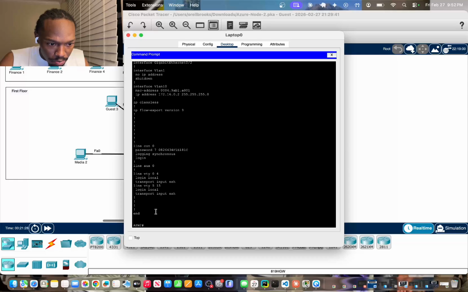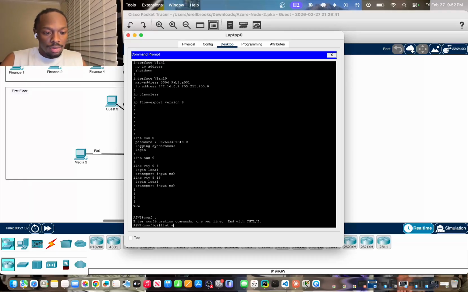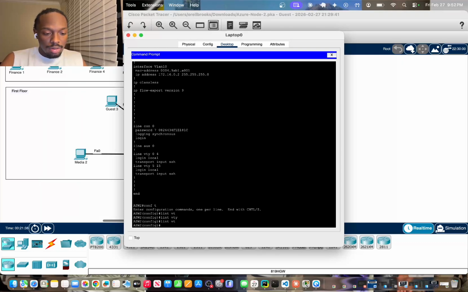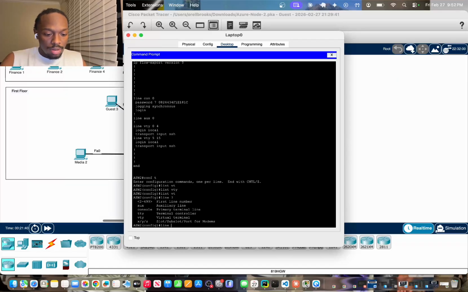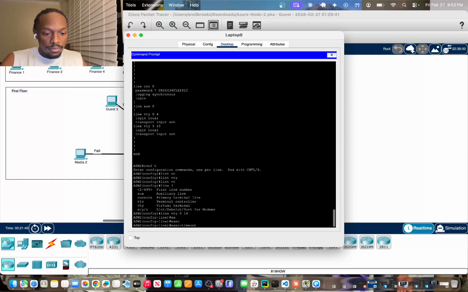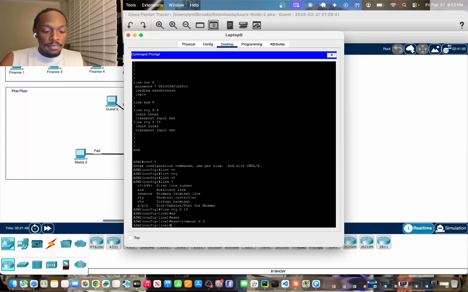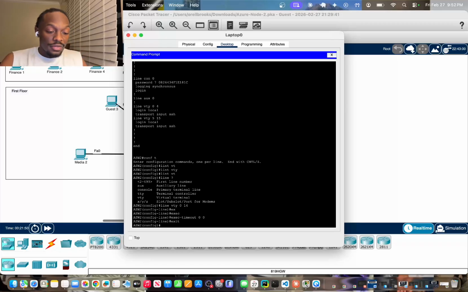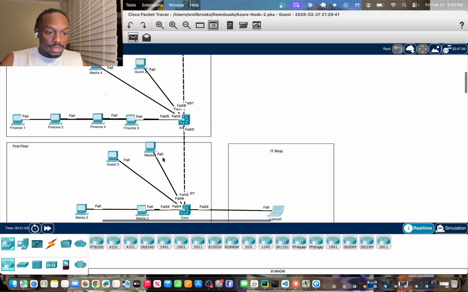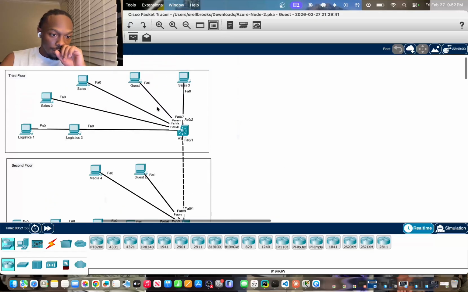I'm gonna just do this. We shouldn't time out anymore if that was the issue. All right, boom. So we've cut off all connectivity between the two guest PCs here.